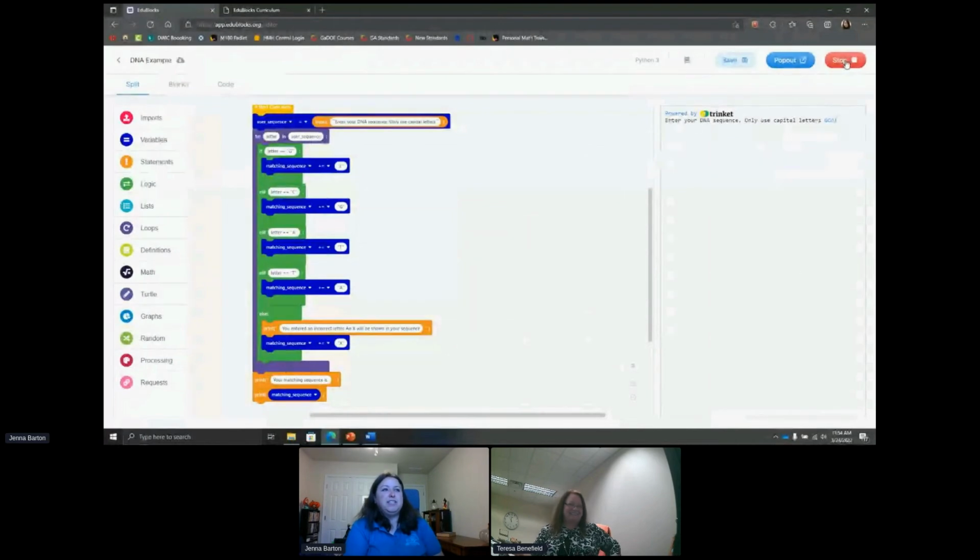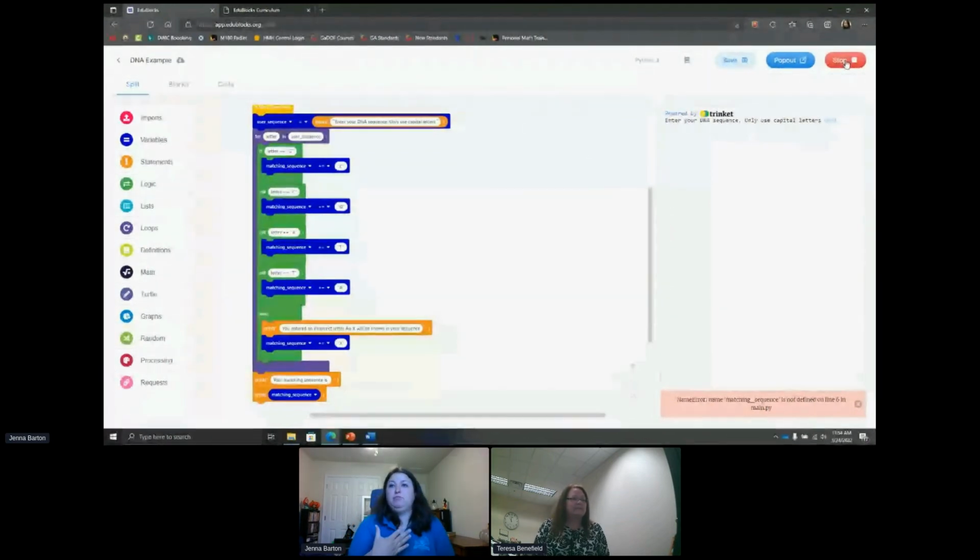So I'm going to enter my DNA sequence, and I'm only using capital letters GCAT, and I have an error. And something that our students do, and I mean this for both our K-12 students and our adult education students, is they see an error and they automatically just exit out and they don't read the error. But I think reading the error code can really help you troubleshoot. So let's read this error code.